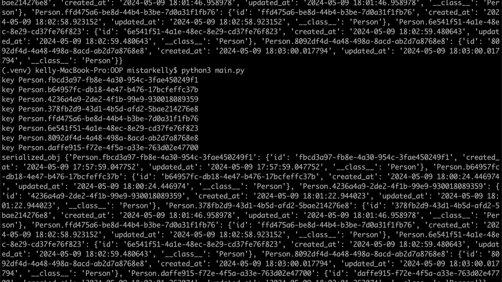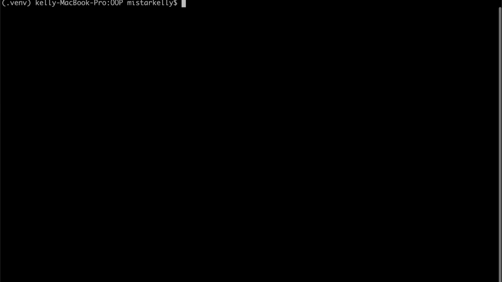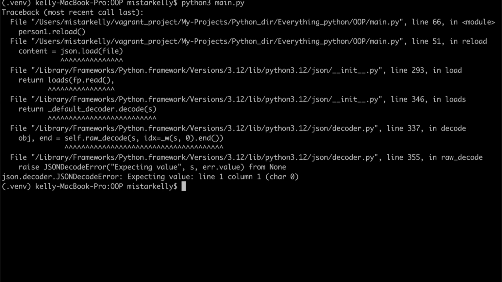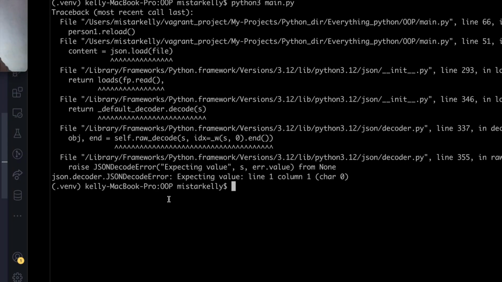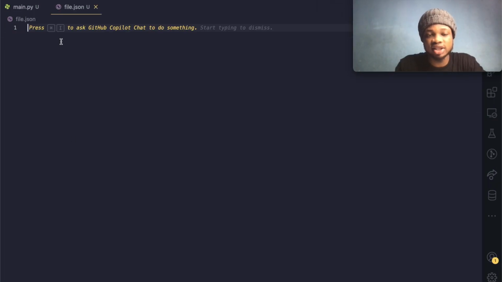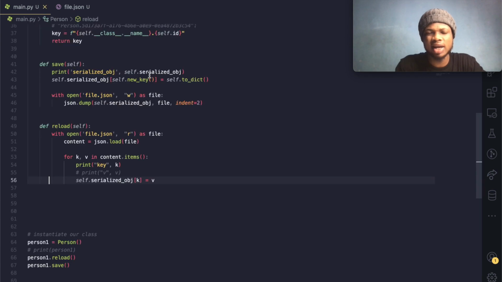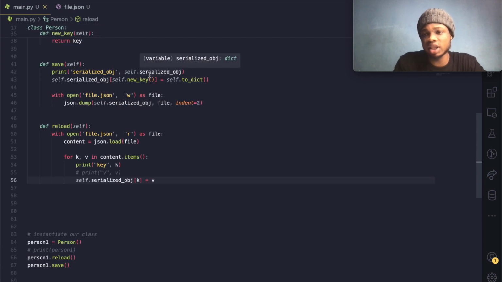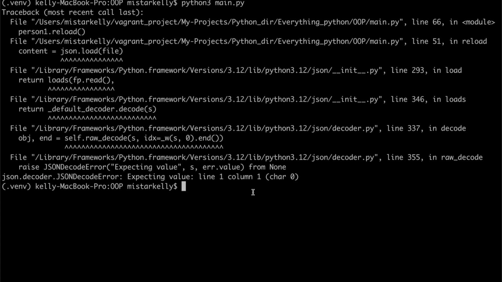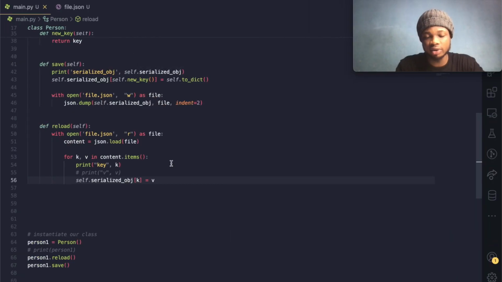And let's try to run again. Yeah, an error, a decoder error. It tried to decode a JSON format in our database, but it's not finding any JSON format in your database. So it raised an error immediately. So how can we fix that error? So what we can basically do, we can say, you know what?